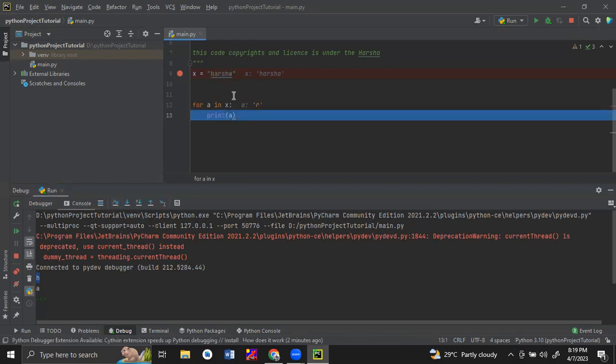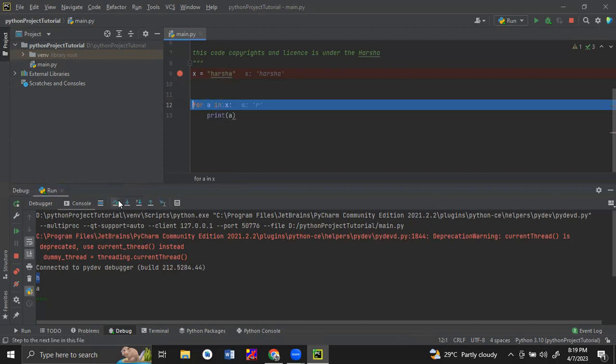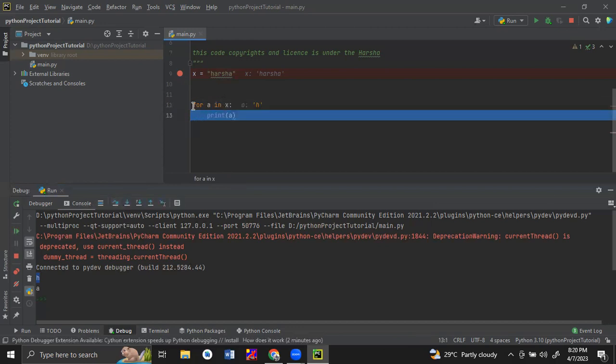So now the value r has been fetched and it is stored in a. Now we can see the execution is only repeating here itself. Now it is the last index.